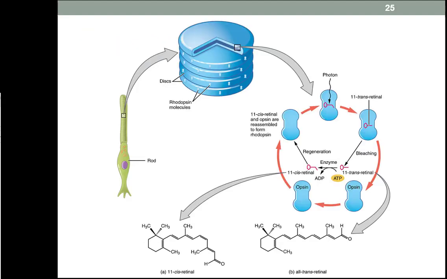The opsins are said to be G-protein coupled receptors. G-protein coupled receptors are found all over biology, in things like taste buds, for example, for sweetness and umami, the taste of proteins. They're made light sensitive by what's called a chromophore, such as in this case retinal. They're aggregated in the discs into the vision system, as shown here. And there's a brief summary of the process as well.